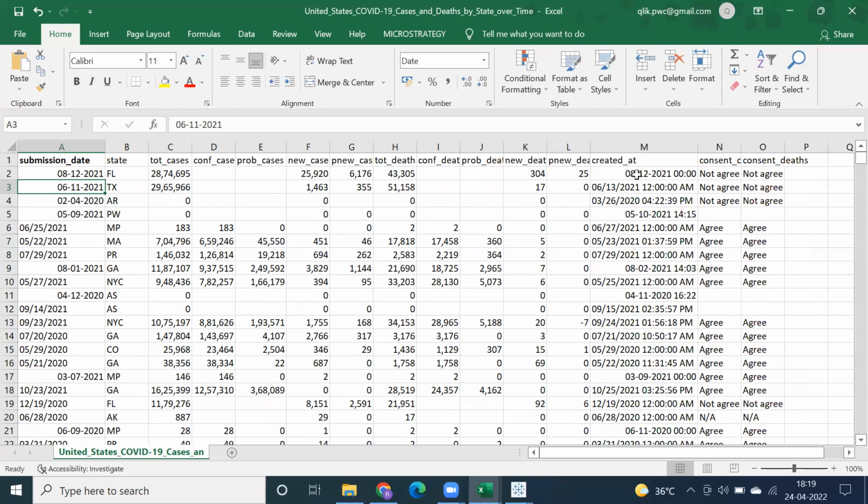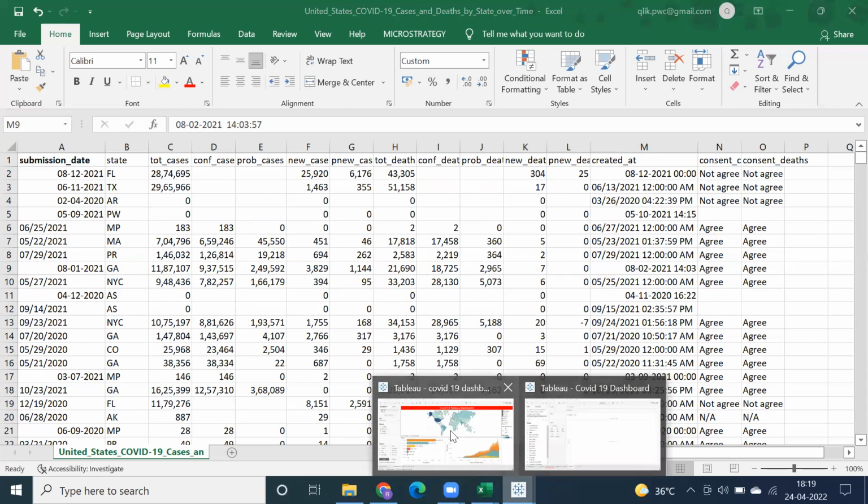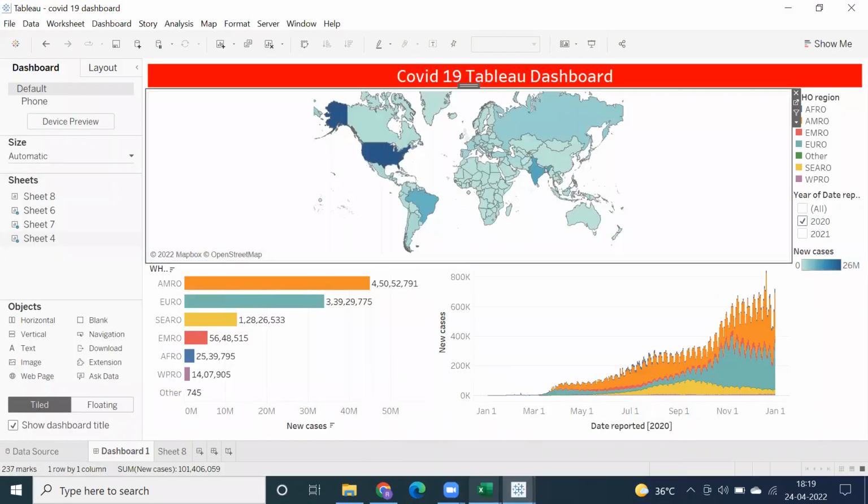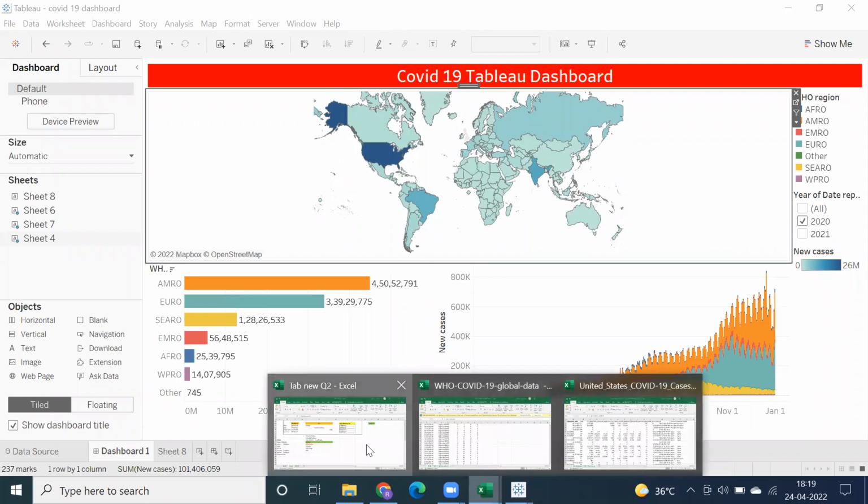When you look into this data, you can see the created date, and we don't have proper formatting of data. That's the reason we are getting some dates with slashes and some dates with hyphens. Okay, that's fine. Understand, right? That is the reason why I just want to showcase the example. I'll come back to this.